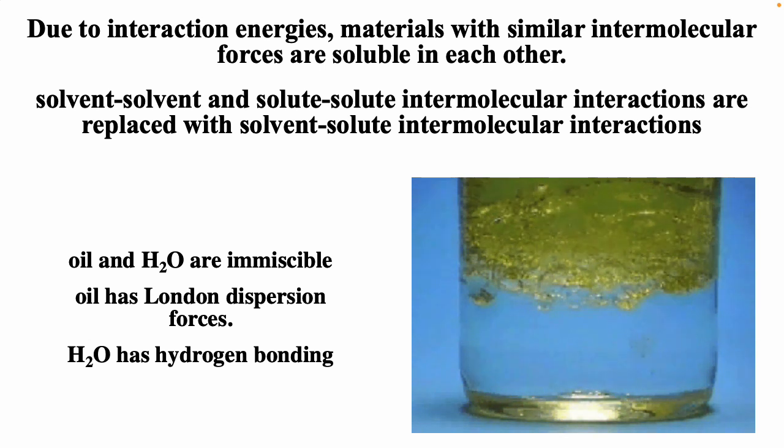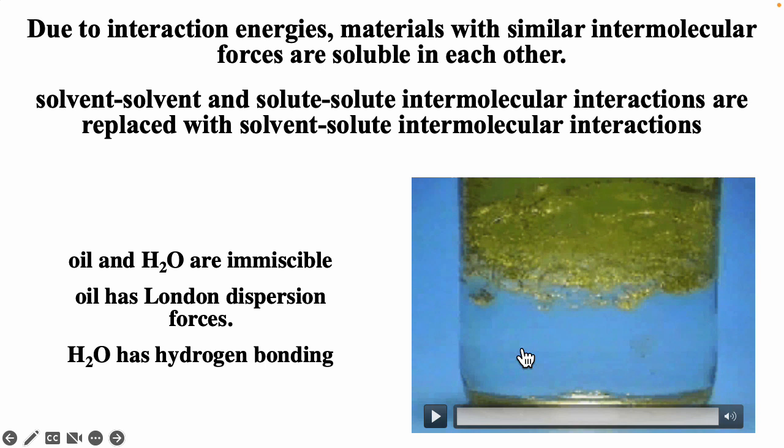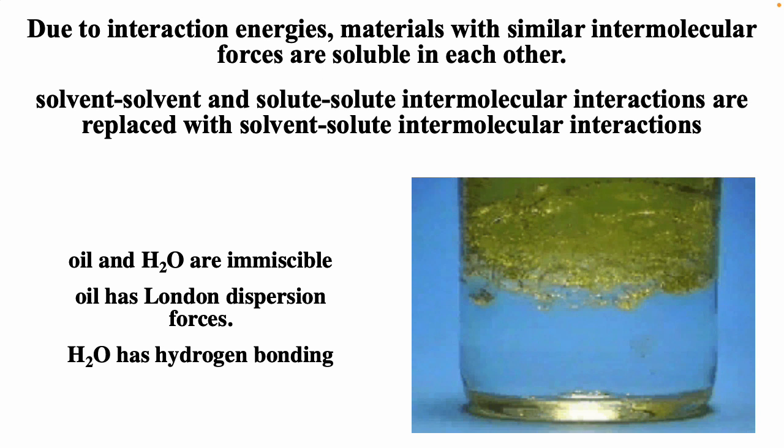And so the way you can think about it is that we have a solvent, and so we're going to have solvent-solvent intermolecular forces. We have solute intermolecular forces. And to cause something to mix, you're going to have to replace these intermolecular forces with the solvent-solute intermolecular forces. Now in this case, the interactions between the water molecules are too strong, and so these will not replace those interactions. And so water and oil do not mix.